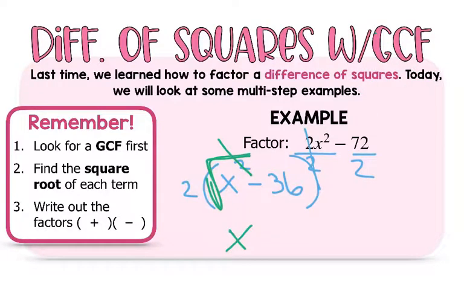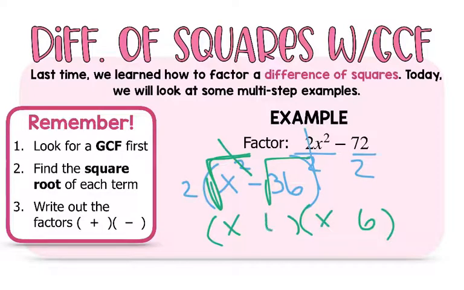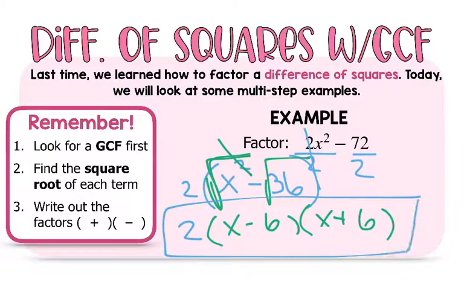Okay, so now let's do the square root of 36, which is 6. So this worked. I found a square root of both of them, and now I'm going to use x and 6 to make my parentheses. And remember that one of them you add and one of them you subtract. It doesn't matter which one goes first. Since I had a GCF on the outside, I still have to write that, and then that's my final answer. And that's it. So the only thing really different with this video is just reminding you to take out that GCF, and we're going to actually have to do it this time.